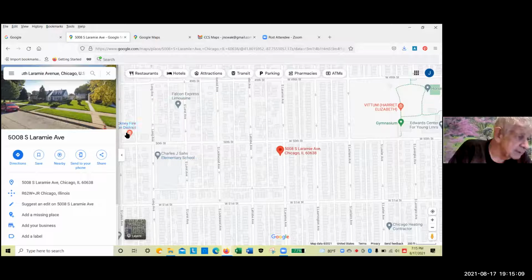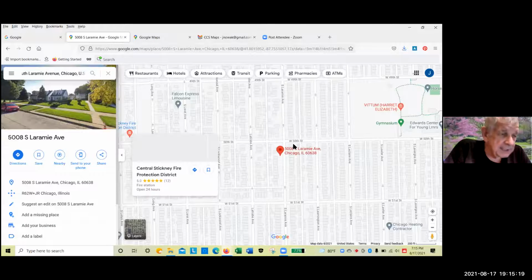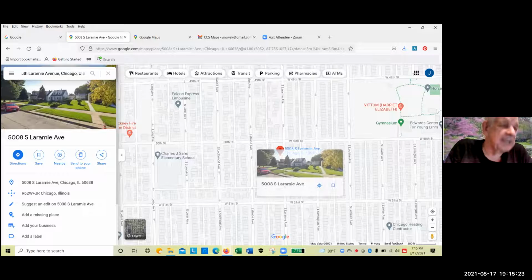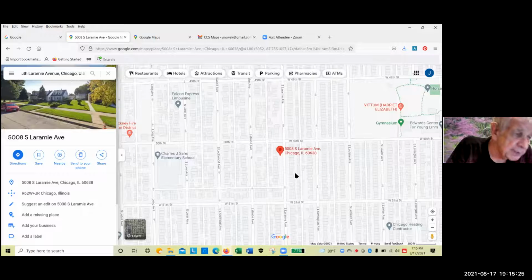That's the fire department. This is Vidham Park, which is a Chicago park. By the way, this is called Central Stickney. And over here, everything to the right, that's Chicago. I lived right on the borderline of Chicago and Central Stickney.